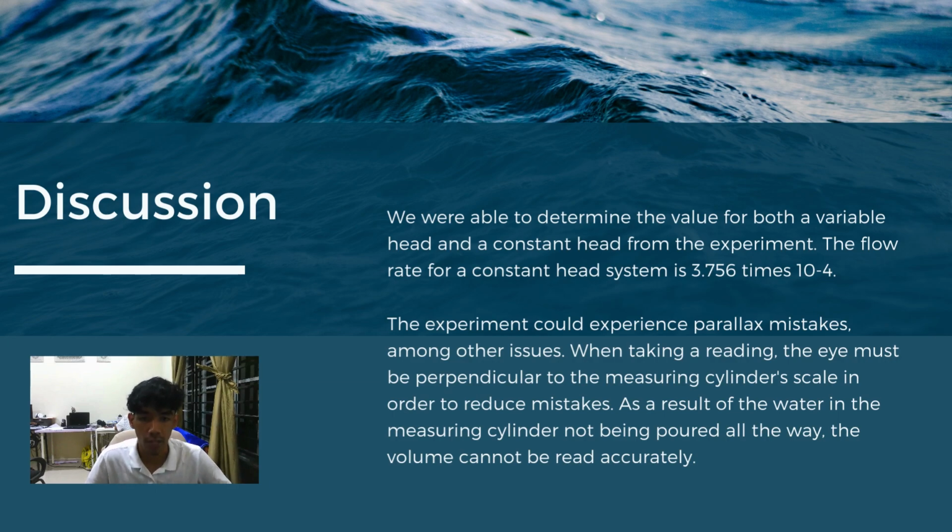The experiment could experience parallax mistakes, among other issues. When taking a reading, the eye must be perpendicular to the measuring cylinder's scale in order to reduce mistakes. As a result of the water in the measuring cylinder not being poured all the way, the volume cannot be read accurately.